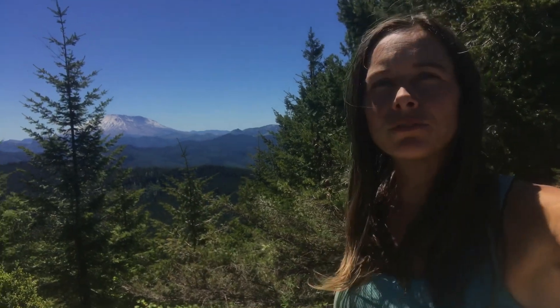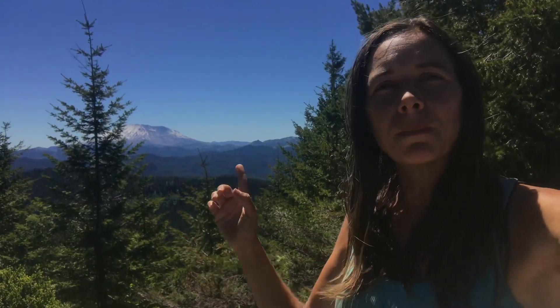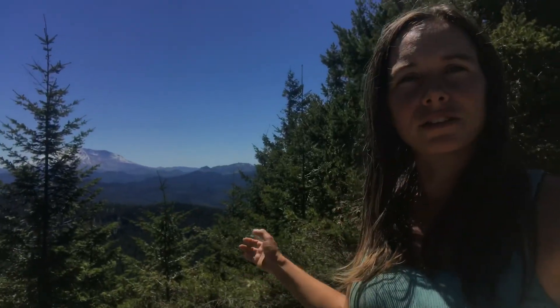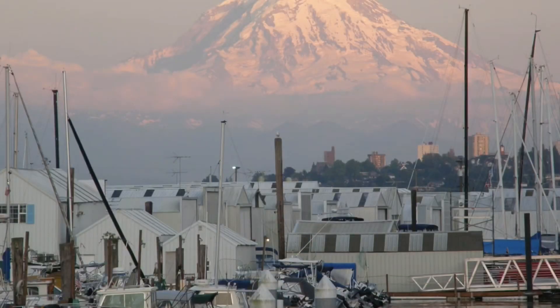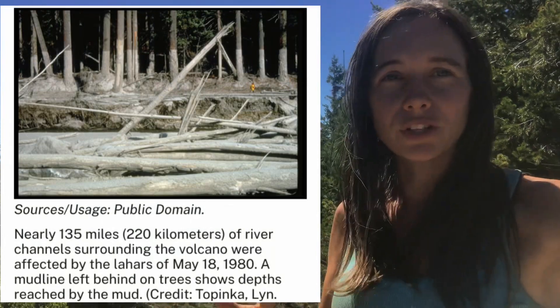For those of you that can remember, in 1980 Mount St. Helens actually did go off, which was a great reminder to everyone in the United States that we do have the potential for volcanism. It may go off again quite soon. Some of the issues we had with Mount St. Helens have taught us a lot about the potential problems we might have from volcanoes going off in this area. Since then we've even built more infrastructure in the general area, and we know that Mount St. Helens posed a threat — particularly the ash fall, the pyroclastics, and also the lahars, the mud flows.